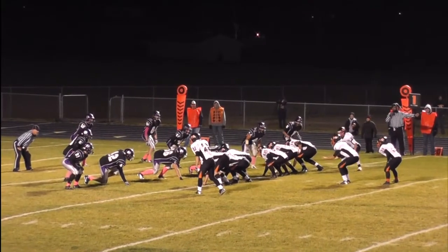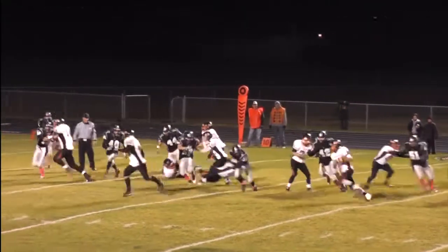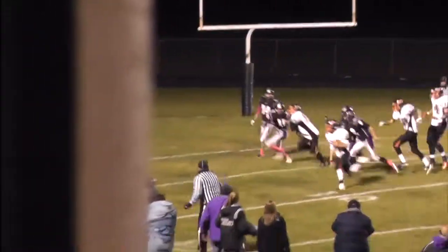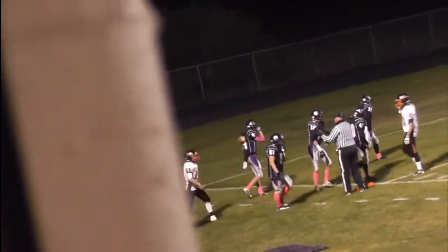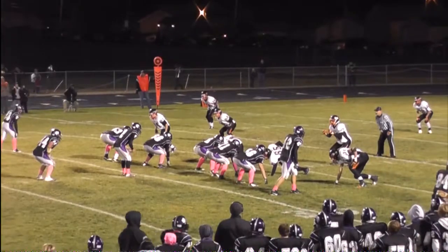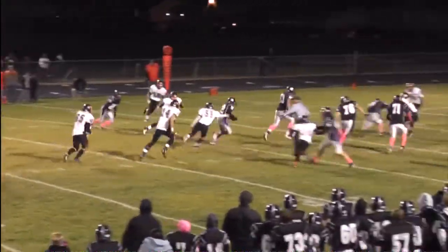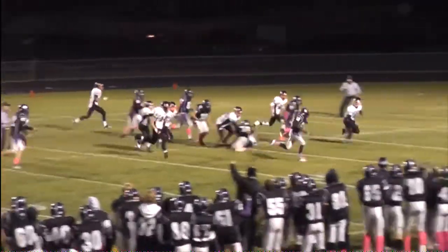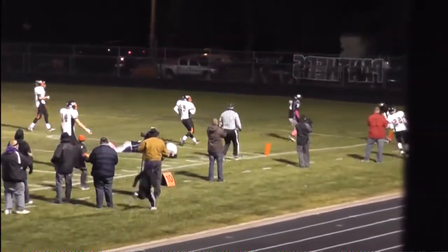We'll see if we can get a status report on Cole Landry. Banger from the shotgun, Colbeck sweep around from right to left — this is going to be Riley Schmidt. Did he get into the end zone? I think he did — touchdown. We'll see what the call is. Passing formation, slant pattern to the middle — they got the reception, they got the first down, they got more, they got touchdown written all over that one.